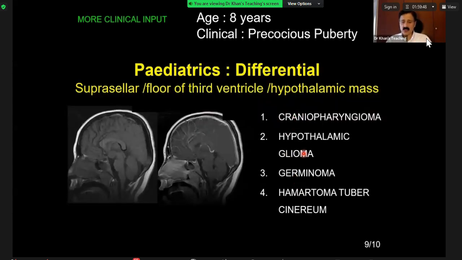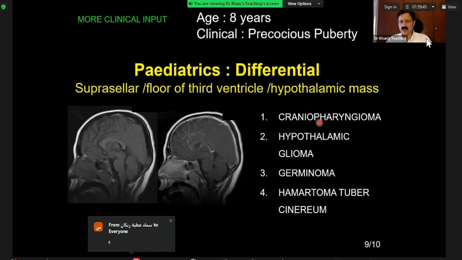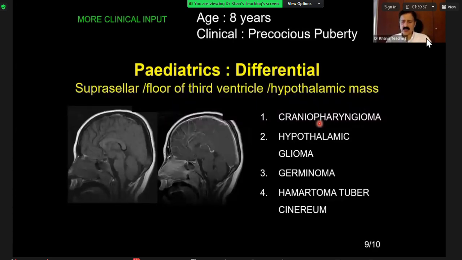Now look at the differential diagnosis. Sorry, at the radiological features. Craniopharyngioma can have various kinds of imaging features like a cystic component, at times just a solid component. It can be sellar, it can be suprasellar, it can be sellar as well as suprasellar. It can have calcification, but it will have some enhancement. Unlike this, if there is a glioma, again it will enhance. It is not like that, and it is not arising from the optic nerve. Germinoma will enhance. So hamartoma of the tuber cinereum is the only differential.